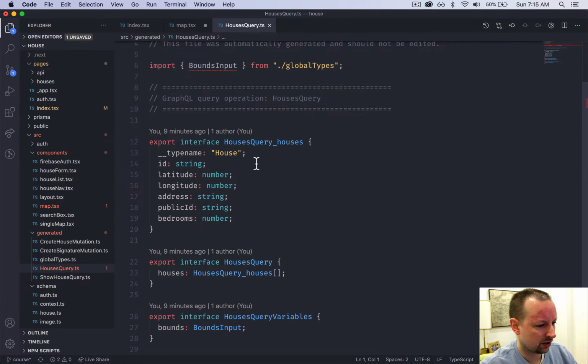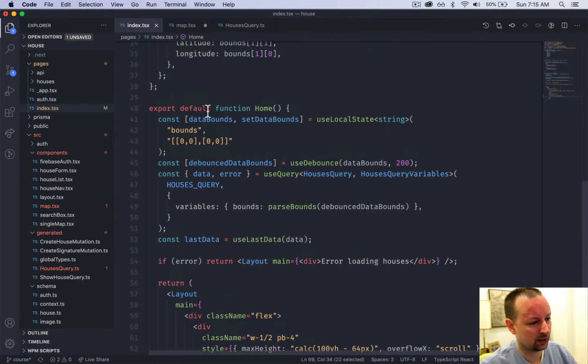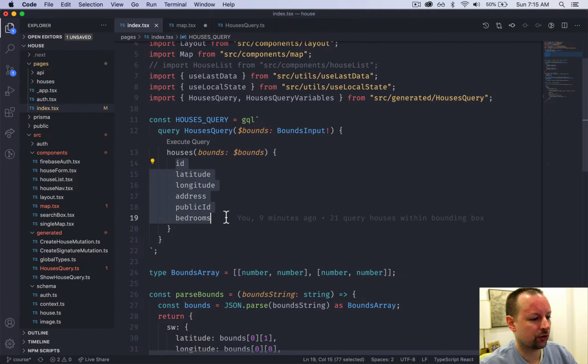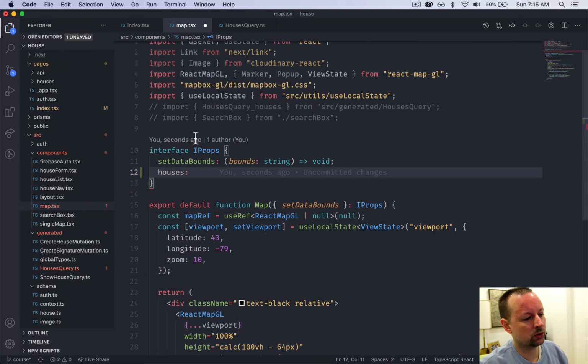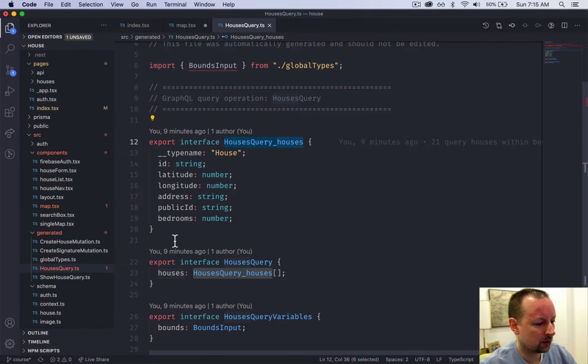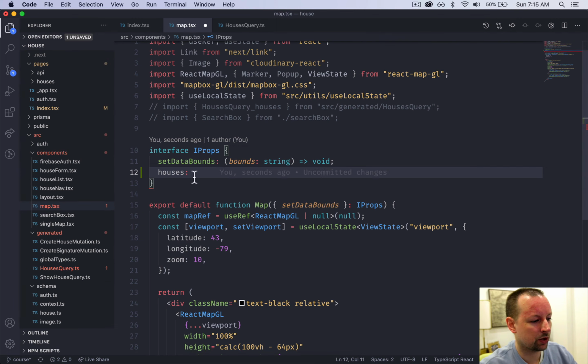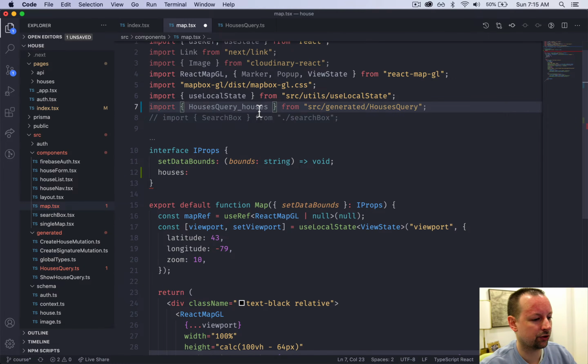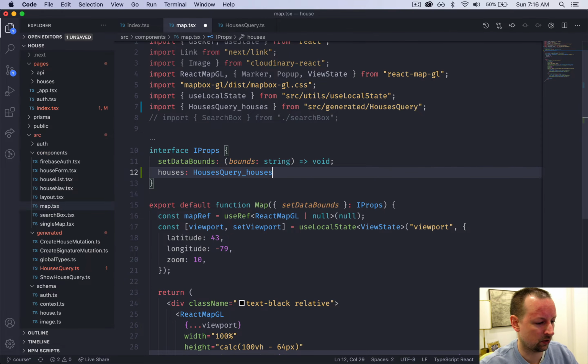But the type that represents a single house is actually called plural houses. That's just because of what the query looks like. We're asking for houses and it returns us an array of each house. So that's the only reason it's called houses. But basically we're going to use this interface here to say that we're going to receive an array of those. Now I've already set up the import here, so you just have to uncomment that, copy and paste this, come down here and say that you're going to have an array of those bad boys.